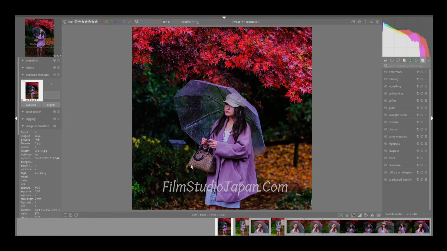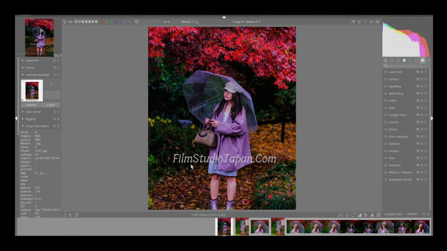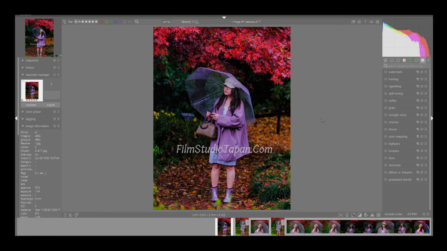So yeah, I've learned some tricks since then and figured out ways to manage GFX files a little bit better in Darktable, because before that I was using a Nikon system. So definitely a learning curve anytime you go from one system to the other in your NLE, because things just don't behave the same. Color science is different, all that stuff.